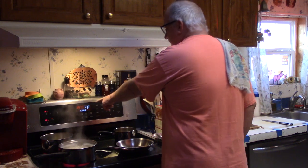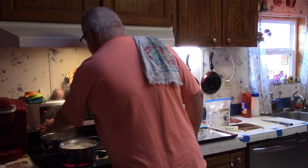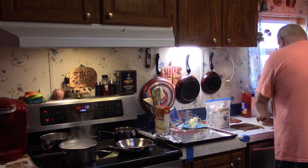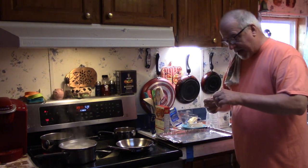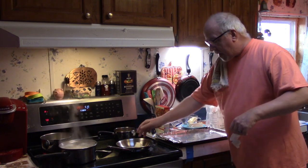Probably by the time the turkey is done, the potatoes will be ready. I'm gonna turn them down to about 7. Keep an eye on my stuffing. Need a tablespoon of butter. Again, I told you I'd be using a lot of butter. Why not? Comes from a cow. Cows are natural. What's more natural than butter? Okay, tablespoon of butter.